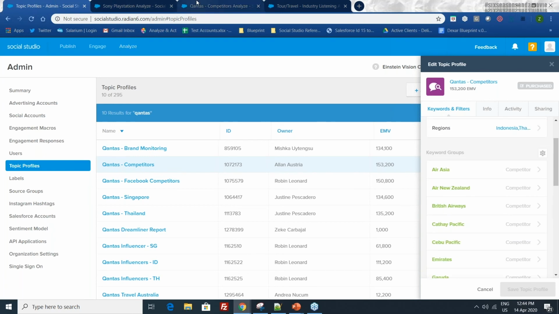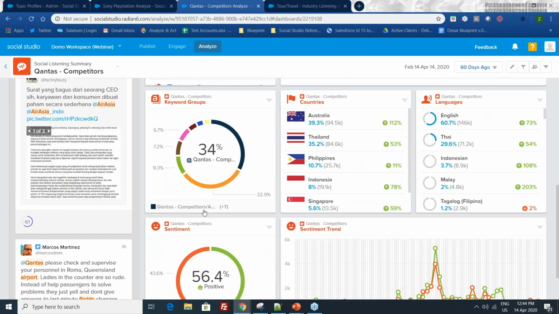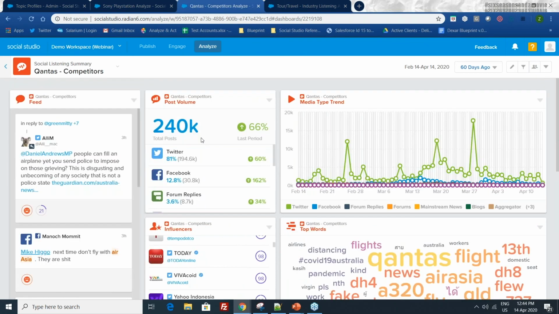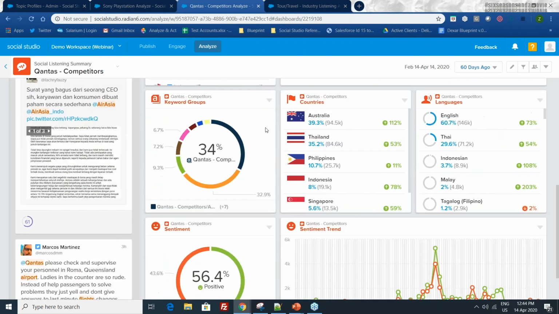So if we take a look at the analyze dashboard again, from here, there's actually a keyword group metric card that you're seeing right here that shows you how much of the topic profile's total volume post out of 240,000 mentions, what percentage is that particular keyword group contributing to.